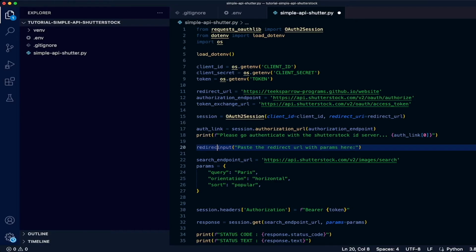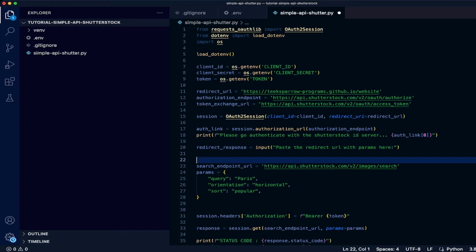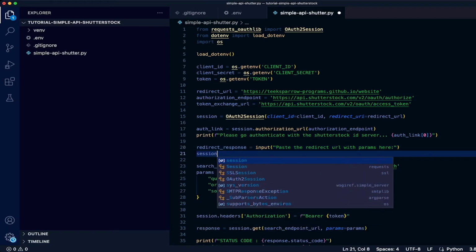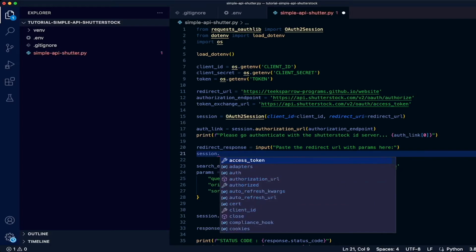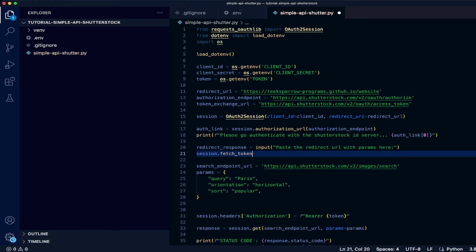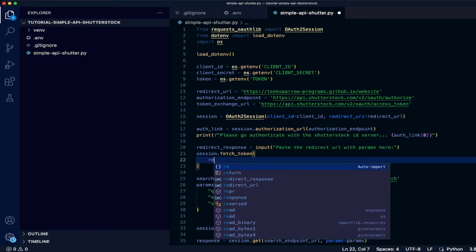The redirect, we'll call it response. And now that we have that response, we want to pass that to our session, and in particular, this fetch token method. Takes a little bit more than that, but we can start with that.